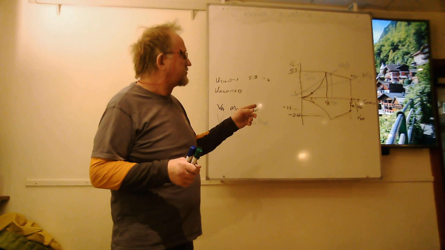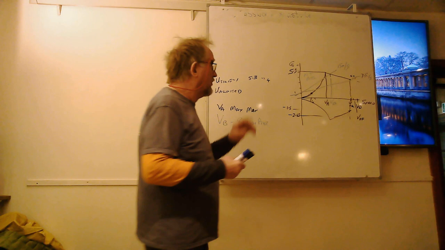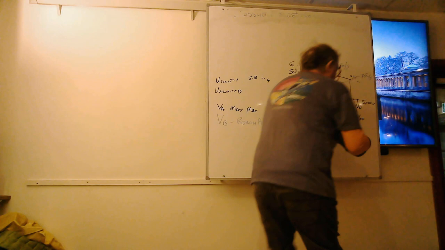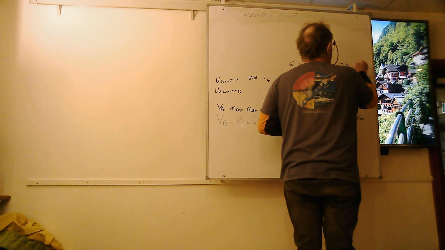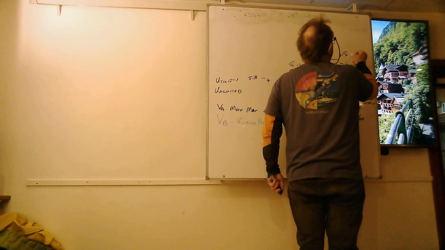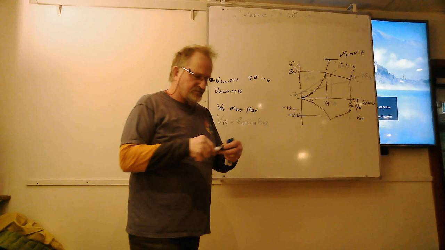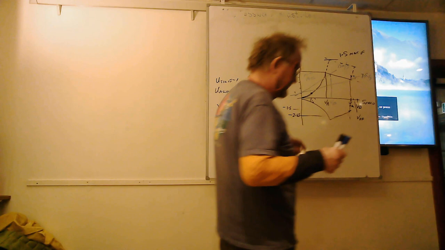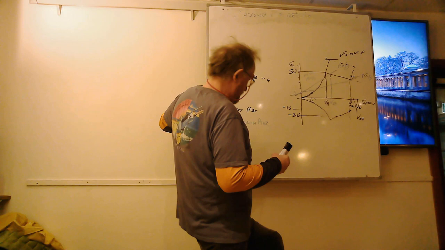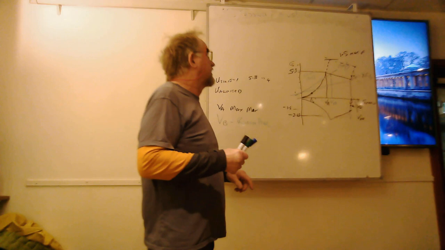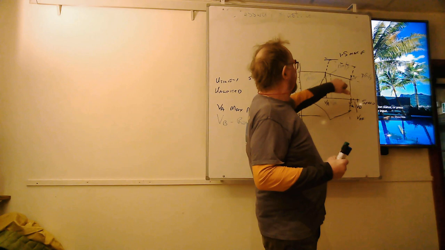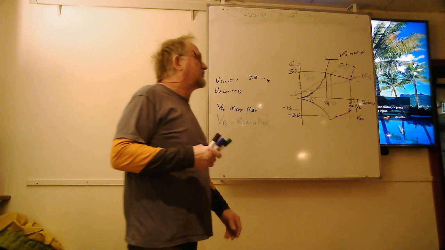For the ultimate failure, a glider must be able to withstand 1.5 times that load. So I need my box. I'll get a new shoulder one day. There we go, 1.5 times. This is 1.5 times the G limit, the max G limit, and it has to withstand that for 3 seconds. I'm not too sure how they test that. I don't think they do. But that's what the JAR 22 says, that is what the designers have to design their aircraft to. So they've got a maximum operational G-limit, if you like, where nothing should permanently deform, and an ultimate limit at which it must stand for 3 seconds before something breaks off.